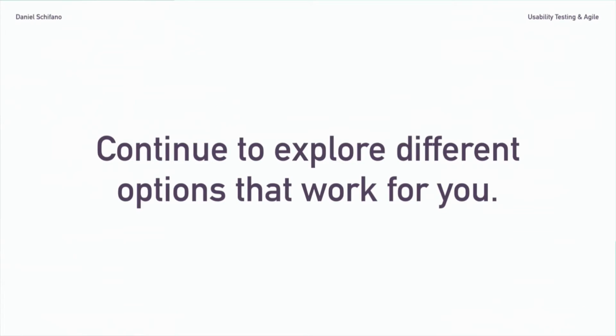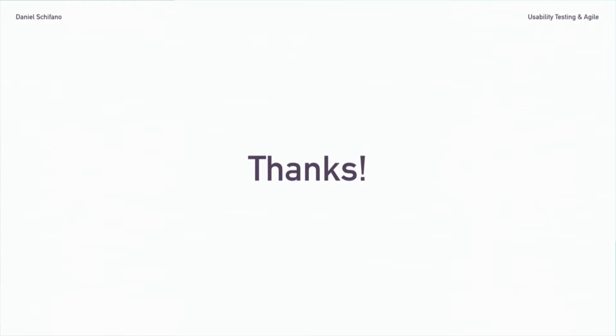So I just want to say, continue to explore different options that are going to work for you. It's great to read books. Like, I love Lean UX, and I love to adopt some of his philosophies. But try to, like I said, learn what works for you, because one week sprints and testing alongside that just wasn't feasible for us.